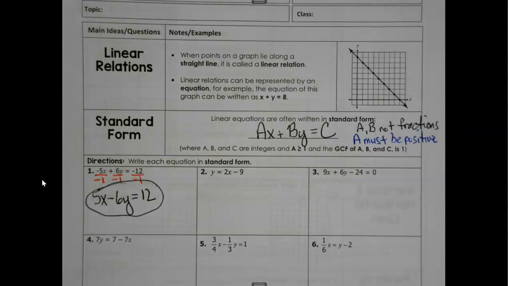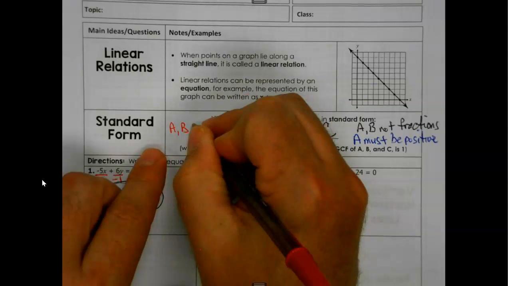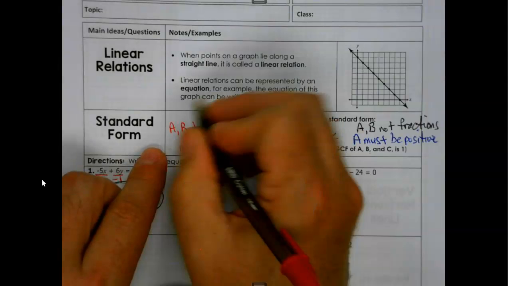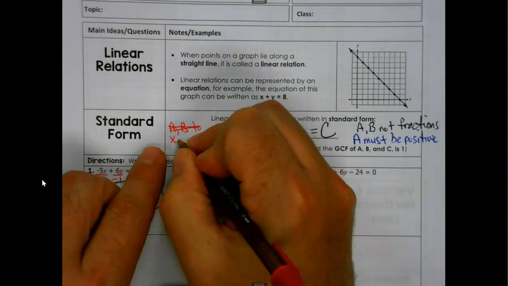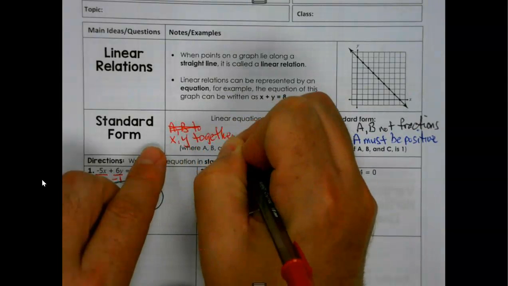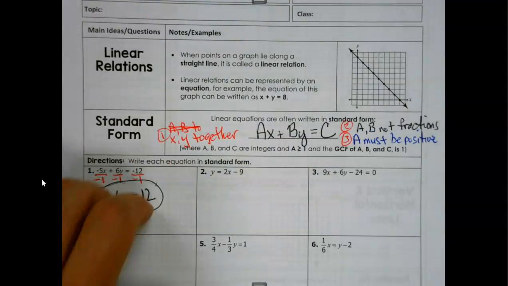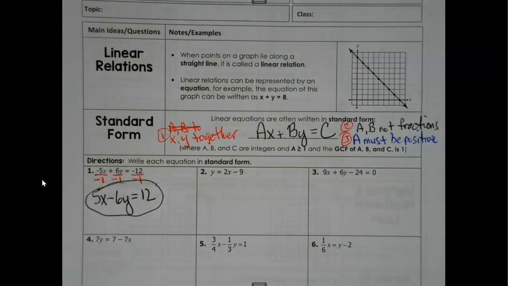So, and actually, let's do this. Why am I calling it A and B? Why did I do that? You're like, I don't know, Hardy, why? Okay. Because this way we can put numbers on these. So it's got to be the three things. X and Y together, A and B not fractions, A has to be positive. So if I go through that checklist every time, I'm like, okay.